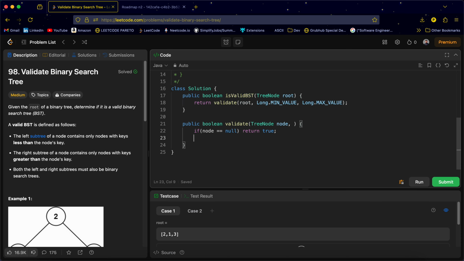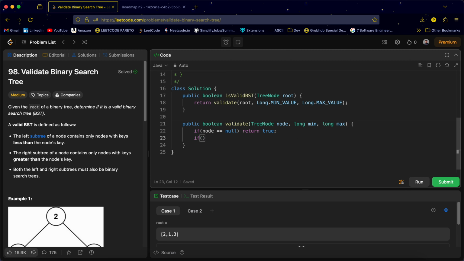Okay, so what we're gonna check now is that if the value is not in this range, we'll return false. Let me update the parameters here: not int, it will be long min and long max.